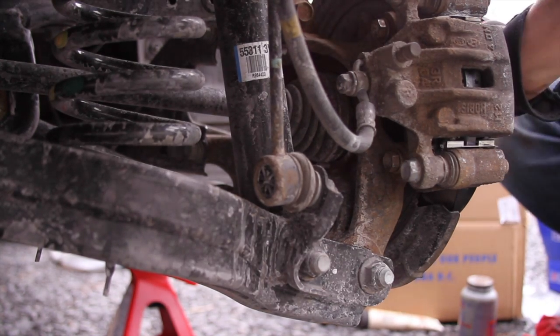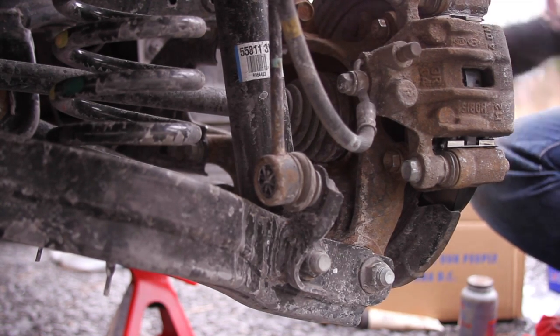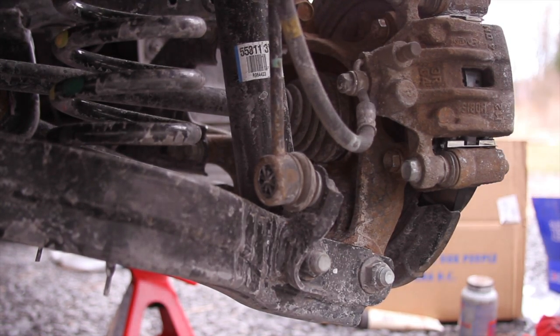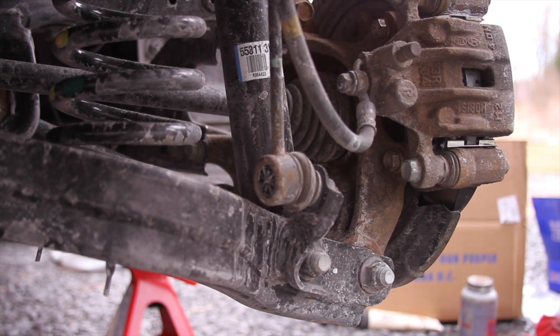And then make sure axles turn. And there, we're all done. Now, let's put the wheel on. See how cool that looks.